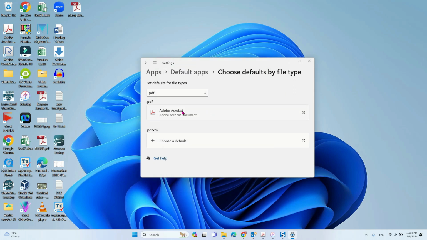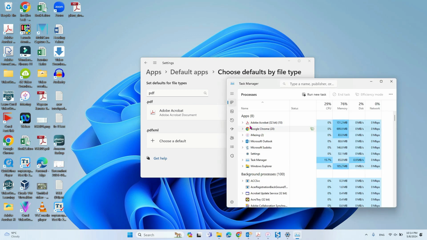If after you click Adobe Reader, you cannot switch to that, what you can do is see if you have a Microsoft Edge open. If you have, close that and try again. If you closed Microsoft Edge already and still cannot switch to Adobe Reader, what you can do is right-click the taskbar and select Task Manager.